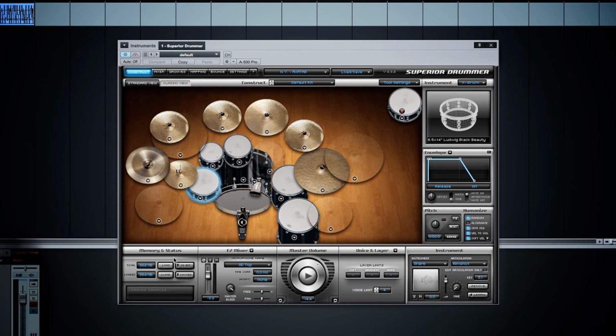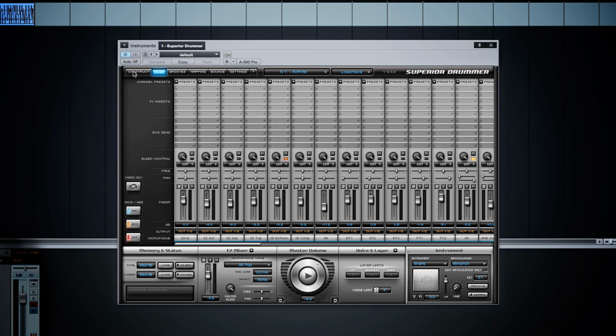And then of course we have the memory and status window in the bottom left, which allows you to see how many samples are currently loaded in memory for the given library and any status messages with regard to those samples. If we jump to the mixer window, you can see that the very top window selection menu, the library menu, and the combined preset menu remain accessible, as well as various panels at the bottom of the plugin. Everything else will change to the mixer window.